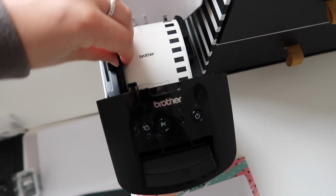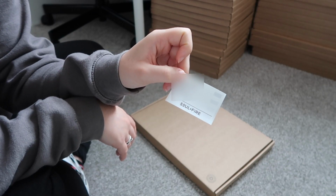But I was very happy to be purchasing 1,000 at a time, because every time I looked to get branded stickers made commercially, I couldn't find a price that was good, I couldn't find anything recyclable, and I would have had to repurchase them a lot. So I figured getting one roll of 1,000 meant I was set for a long while, and hopefully it will reduce the waste, because annoyingly the roll comes on a little plastic holder which slots into the printer. Super helpful at the time, but when that roll has emptied, I'm not sure I'm able to recycle that. So I will figure that one out when I get to it, but fingers crossed it's recyclable or I can reuse it somehow. And finally, I also use a sticker on the front of the package for the address.